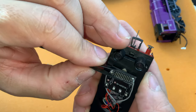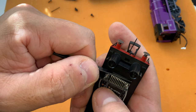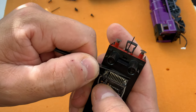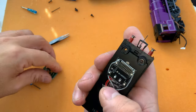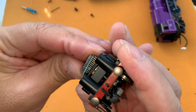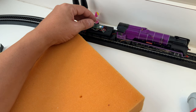So what I've done, and by the way, I tried this with a lock sound, and it's the same problem. What I've done is taken something really flat and gently, and I mean gently, see if you can just push the pins apart a little bit to get a little bit of friction going in. I hate having to do this. I've only had to do this on one other model, and I didn't like it then either. So it's still fitting on there pretty loose. But let's see if that'll help.